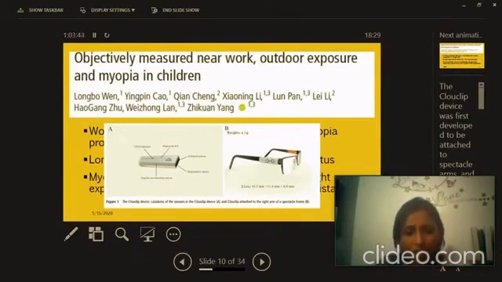And there are many other devices apart from Cloud Clip, which are fitness tracker based devices, which could even be worn on the hand. And I think Dr. Vish, you can add about the other devices that can be stuck onto the collar or something like that. So many devices have come in the market. This is one device which was really tested and validated for use among children, especially to monitor near work and outdoor exposure.